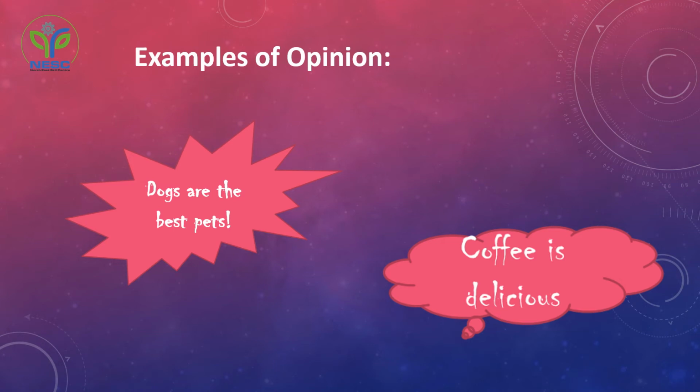Okay students, now let's discuss another example which clearly shows the difference between an opinion and a fact. If I say today the temperature outside is 30 degrees Celsius, it is objective information, right? Because it is based on data and observation. However, if someone says it's very hot today, then it will be an opinion, right? So 30 degrees Celsius is a fact because it is based on data and observation, and it's objective information that can be verified. But for me, 30 degrees Celsius is comfortable, whereas for another person 30 degrees Celsius may be very hot. Each person may have a different opinion. So facts are verifiable and objective, which can be proven, whereas opinions cannot be verified. They change according to person or judgment.